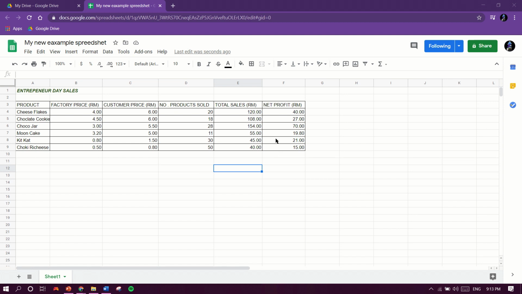So if you have, let's say you have a total of hundreds of data. Right now we have 1, 2, 3, 4, 5, 6 data. So it's easy for us to tell which of the data have the highest product net profit and lowest product. But let's say you have 100 data, so you can do it basically using the spreadsheet.